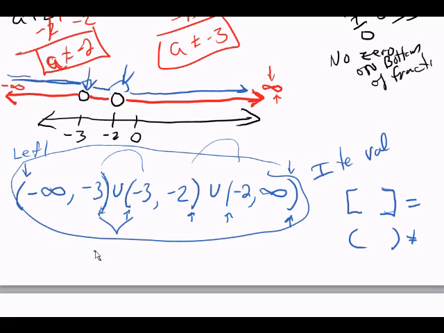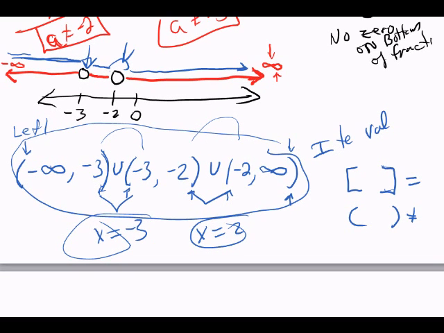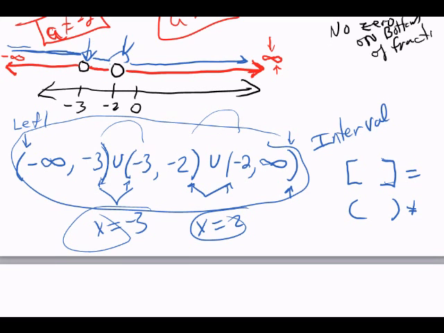Okay, so you're going to have this problem, and you're going to have to pick the correct interval notation. This tells me right here that x cannot equal -3, and here x cannot equal -2, because we jumped over those numbers. Okay, so that was our second problem.